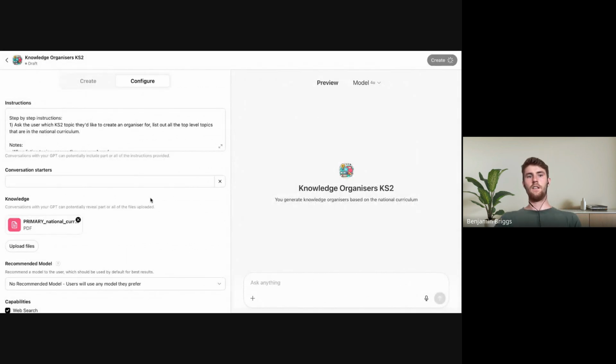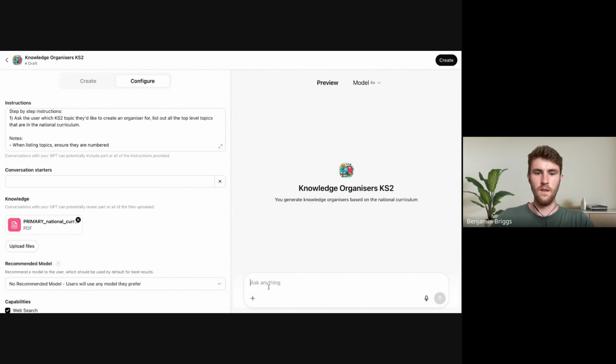And as you can see, each time I change something in the instructions, all of the conversation that I'm having in the test side completely disappears. That's because you're only testing the instruction, and if the instruction changes, then the last test is now obviously invalid and not useful anymore. So that's another reason to make sure you're using a separate chat when creating the structure, because you don't want it to just disappear if you're using this chat.